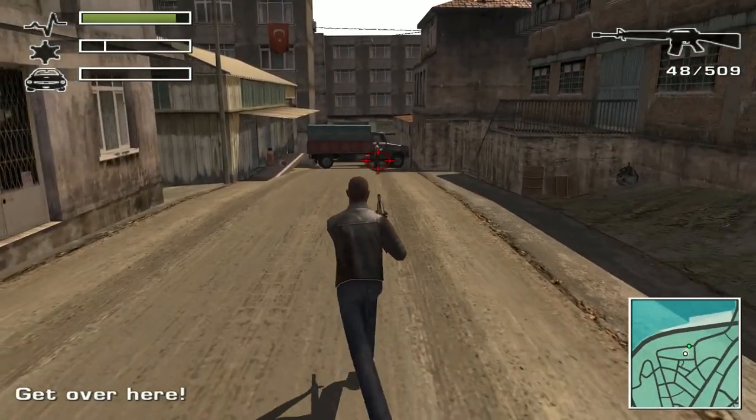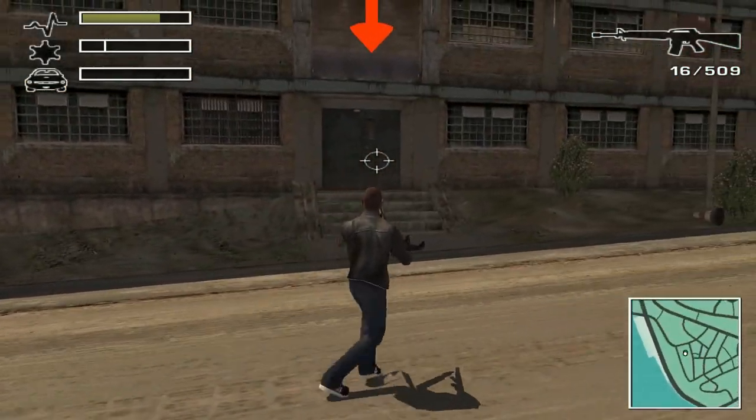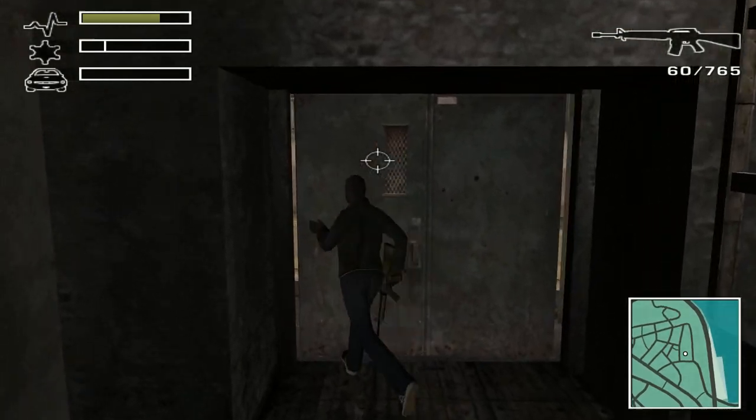With the truck driver taken care of, walk into the building indicated by the arrow. A short way inside the door, the camera will reset and a new musical score will begin. This indicates that you have activated the next mission checkpoint and can now perform the skip.